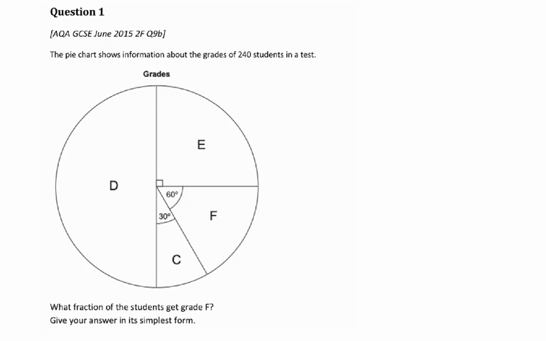So the first thing that we've got is that the pie chart shows us that there are 240 students in a test. And the question wants me to say, what fraction of the students get a grade F? Now, even just those little things about highlighting keywords in your test, do it, because it really does help you draw out the key information. Okay, so grade F, if we look at that, is 60 degrees. So 60 degrees out of a possible 360 degrees in a full pie chart.